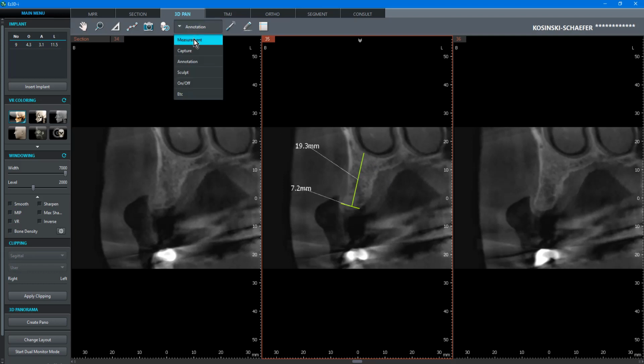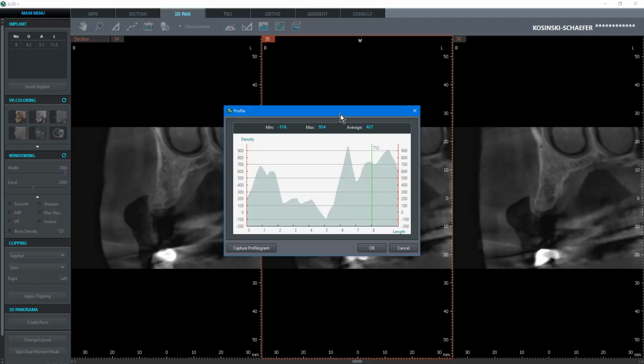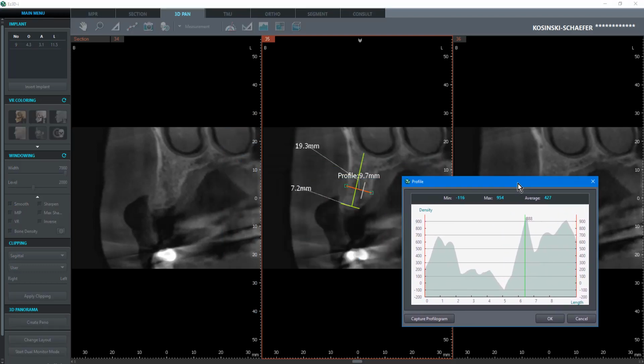And if I want to, I can also assess the quality of the bone by using the Profile tool. By left clicking to activate it, and then make a left click at my starting point, in this case here in the buccal cortical plate, and then click again on the lingual cortical plate. And then from here, I can then left click and move the window out of the way. And then as I hover the mouse on top of the graph, you'll see a vertical white line on top of the anatomy to identify the density category as you're scrolling, in this case here, from buccal lingual.